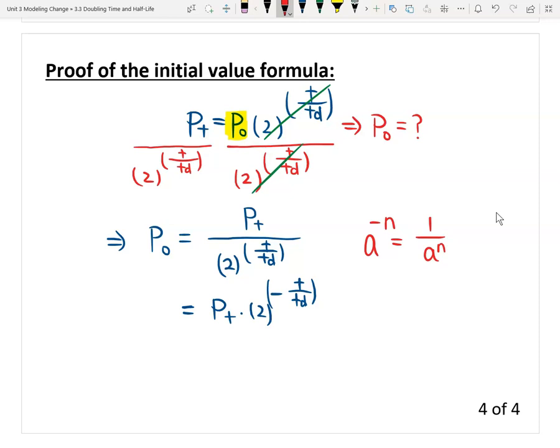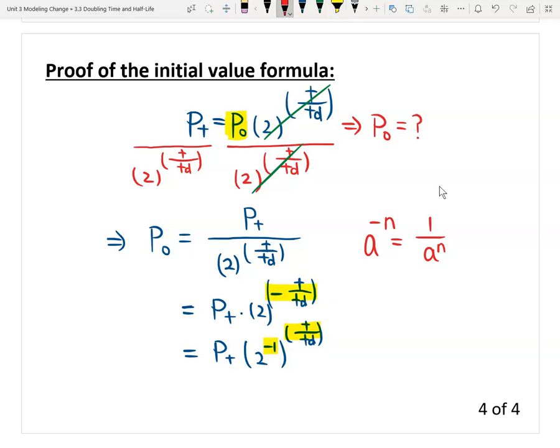Okay, after this, now what do we have? I can put this negative 1 to the power of 2, which means the power rule. Let me directly put it first. We can do a little change now. So here is PT times 2 raised to the negative 1 power, and raised to another power t over td. Can you see? The negative power goes to negative 1 times that. If you do this, this is a power raised to another power. That's the power rule: multiplying together, the product is the power.